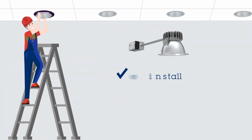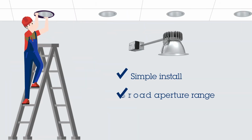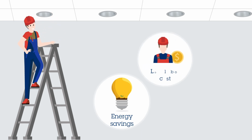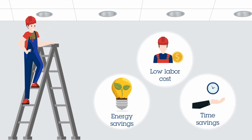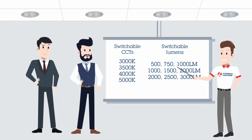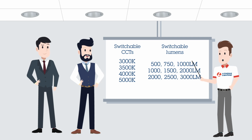LBR offers a simple install from below with a broad aperture range. Accessories allow you to create a perfect solution for any renovation project while still saving on energy consumption, labor costs, and time. But it doesn't stop there. We integrated switchable features for CCTs and lumen options, so you have more flexibility at a job site.